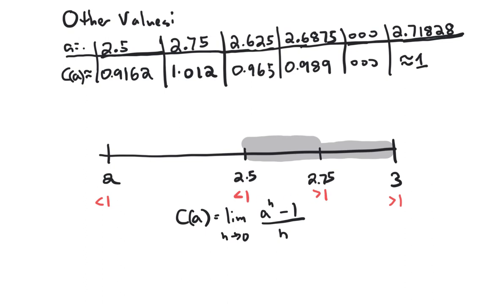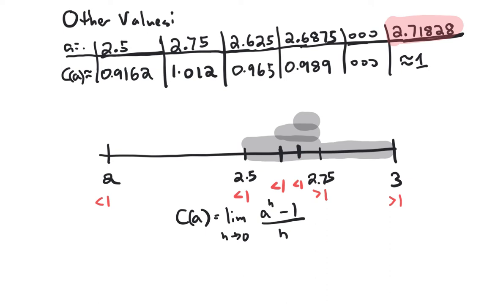So we can keep this idea up. If we plug in halfway again, 2.625, which is right here, we get something less than 1, so we know we need to be in this bit of our interval, where it goes from less than 1 to greater than 1. And we can keep continuing this process. Again, we go halfway again to 2.6875, and we get something less than 1. So we know we have to look in this bit of our interval, and we continue that process over and over again, and we can hone in on this value, 2.71828, and it goes on repeatedly.